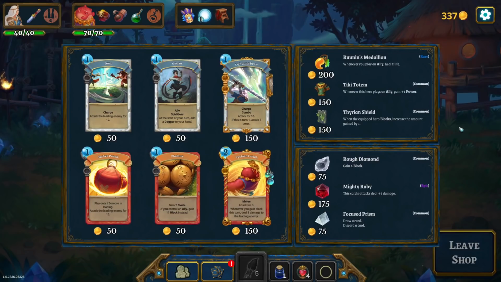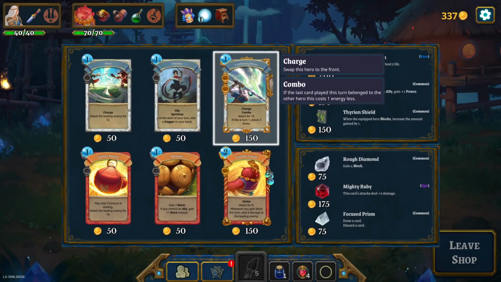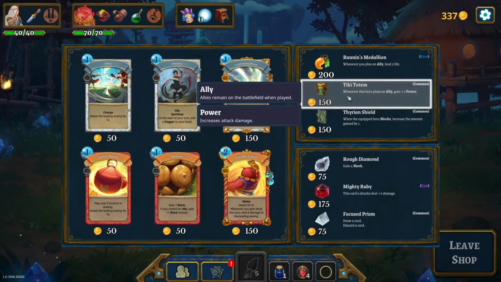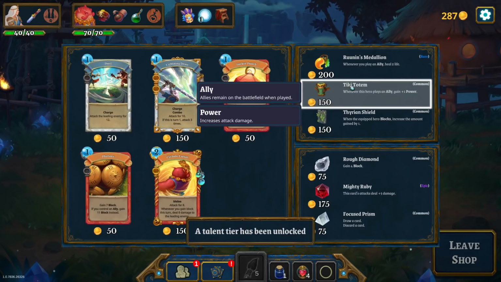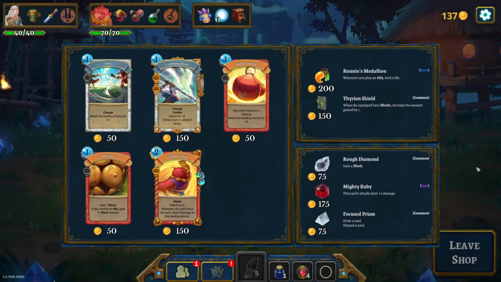Let's see if we get any tips what we want to do here. Oh, look at that. Mighty Ruby. This card's attack deal plus 5 damage. Love it. Lightning draw. Charge combo. Attack for 10. If this is turn 1, attack 3 times. There's Outlaw for the dagger every single turn as well. Whenever this hero plays an ally, gain plus 1 power. So Outlaw and Mentor. Oh my god. Actually? No, actually we do this. Outlaw, we take the Tiki Totem. Whenever this hero plays an ally, gain plus 1 power. We put that on Shara.